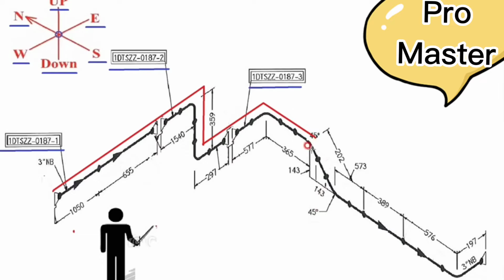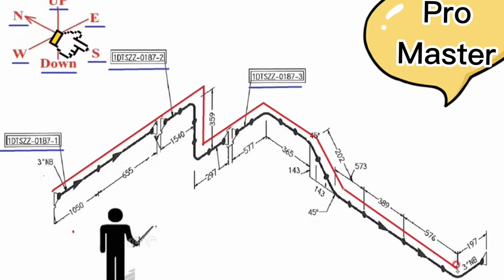At this point, there is a vertical angle of 45 degrees. Therefore, the pipe travels to the down. Then it travels south at an angle of 45 degrees. Then pipe travels continue to the south direction. From here pipe turn to the east direction. And the correct reading of the pipe drawing is completed.